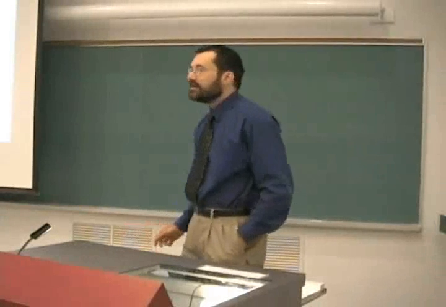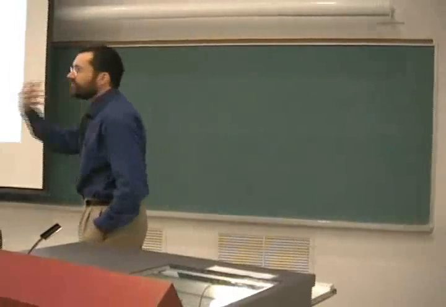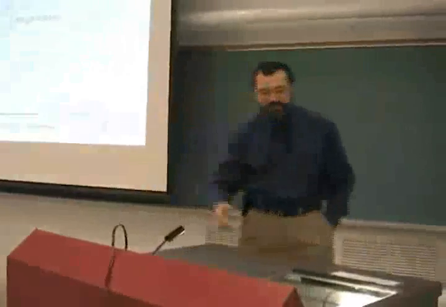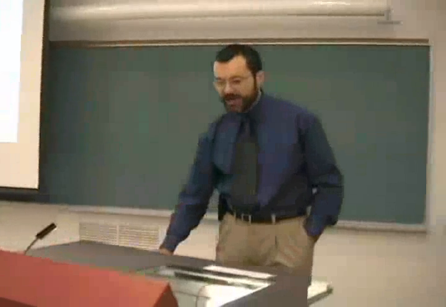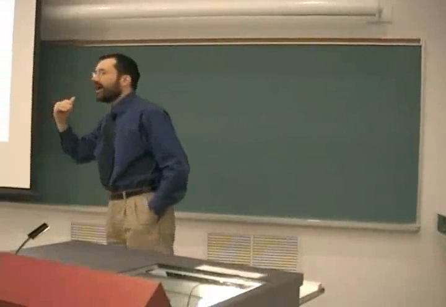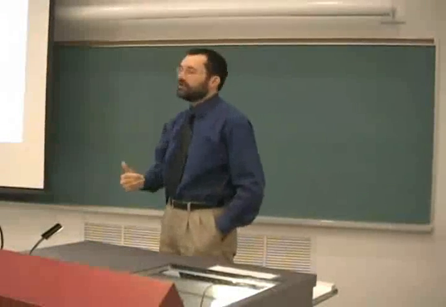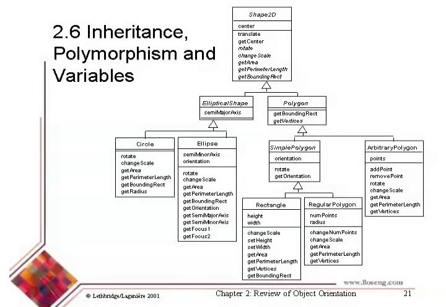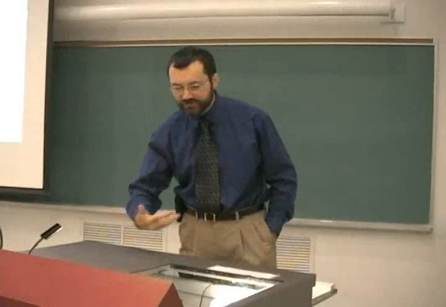And I can then invoke an operation on that variable, okay, such as rotate. Okay, rotate is abstract in shape2D, but by the very fact that I've declared it as existing in that class, what I'm saying is I guarantee that if I have a shape2D variable, I can call the rotate operation, because I know that there will be a method in any object that is in that variable that will be able to perform the rotate computation for me. Okay? So that's a quick review of some of the key things that we looked at.